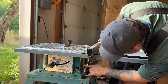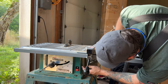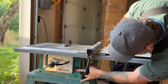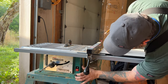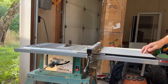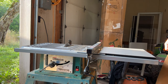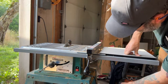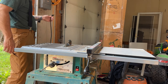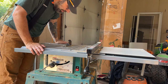It's at 90. There's a little button right here. I really don't know what it does, but I assume it's a safety. I don't know if you have to push it in or not. Let's click on. Nothing. Okay, so if I push this in. Oh, I see, maybe I have to hold it. Okay, that's good. So we know that it works. We just need a new 8 1/4 blade, brand new.